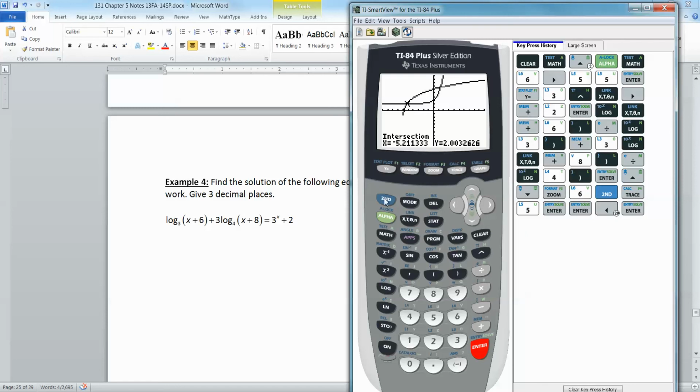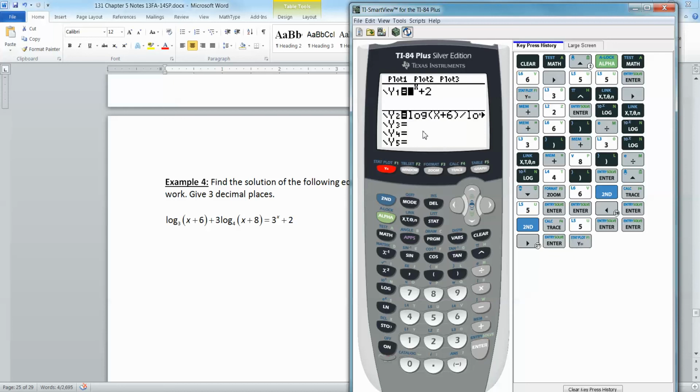And then if you want to find the other one, you go second, calc, intersect. Yes, that's my first curve, enter. Yes, that's my second curve, enter. Yes, got to move right, right, right, right, right, right. And honestly, as long as the blinker's closer to the one on the right, you're going to find it, but the closer you get, the more accurate it's going to be because of the algorithm it runs. And there it is. Cool? All right, so that's how to do it with the longhand way.